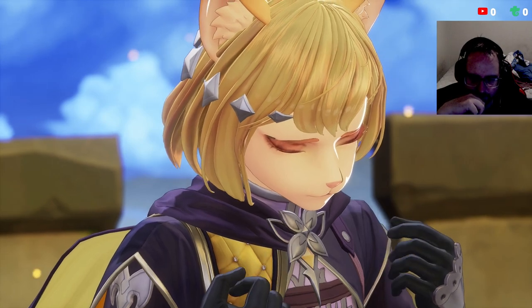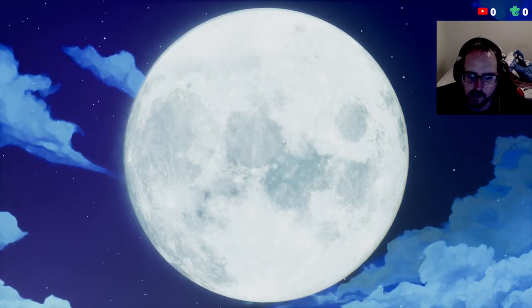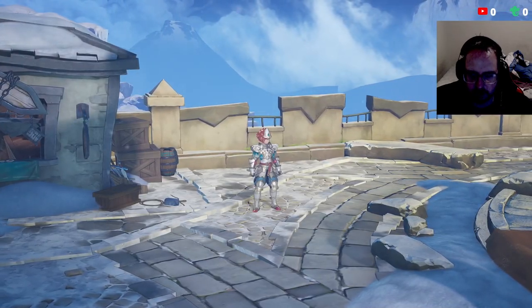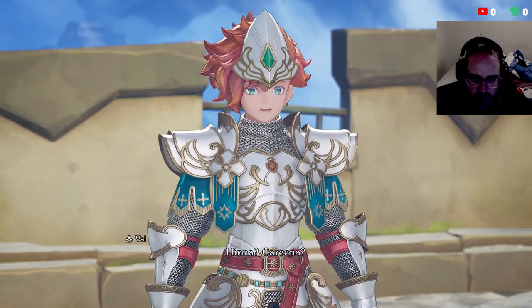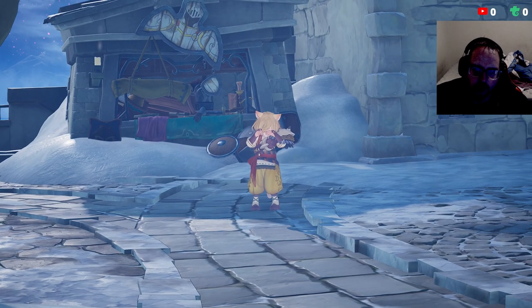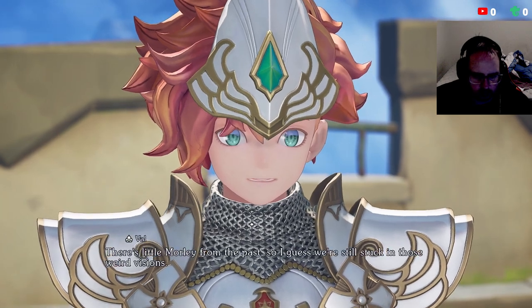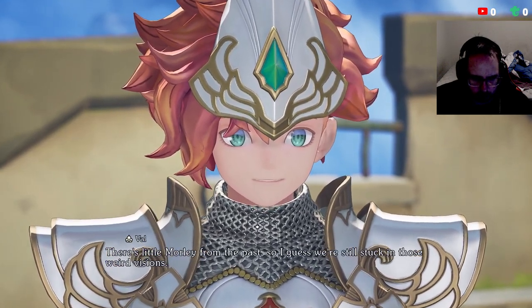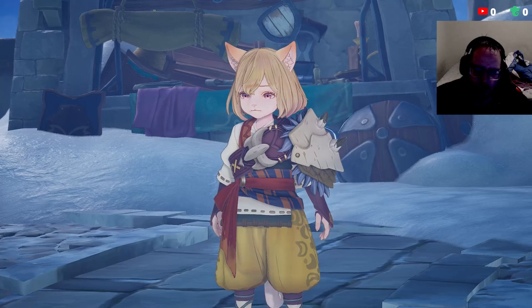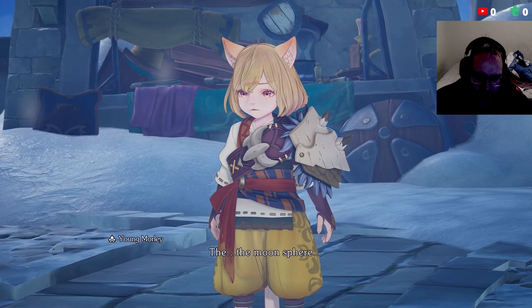It must be painful for him. Right, the moon's come back to normal. So I think the moon's doing this on purpose. Yep. But I'm surprised I'm still in here even. Hina? Karina? There's little Morley from the past. So I guess we're still stuck in those weird visions. No, I don't think so. I think that's him. I think Clem's messing around with his arm.